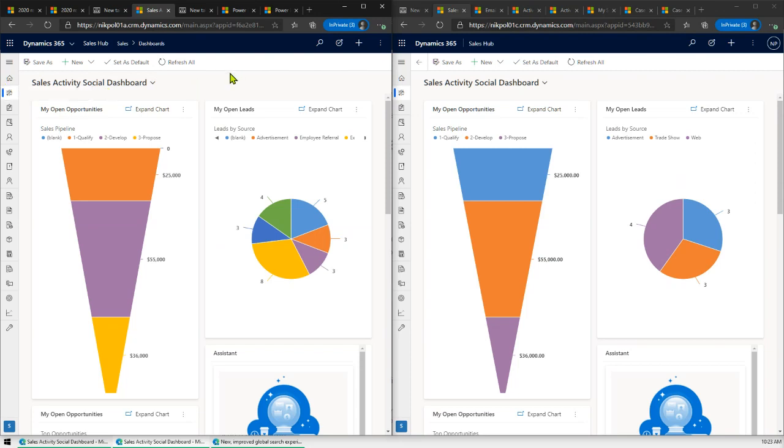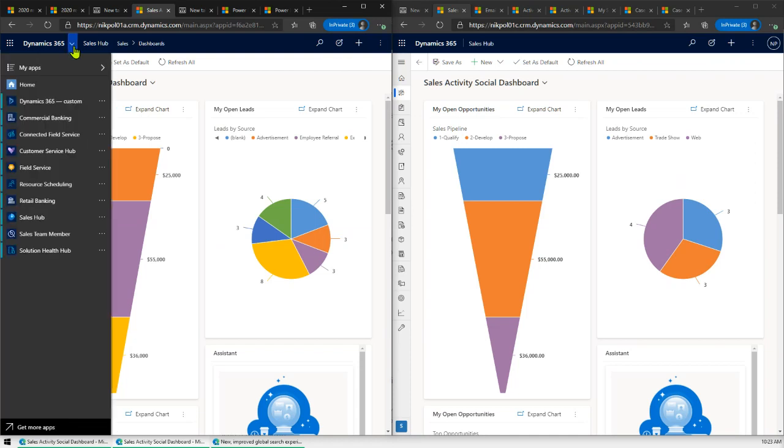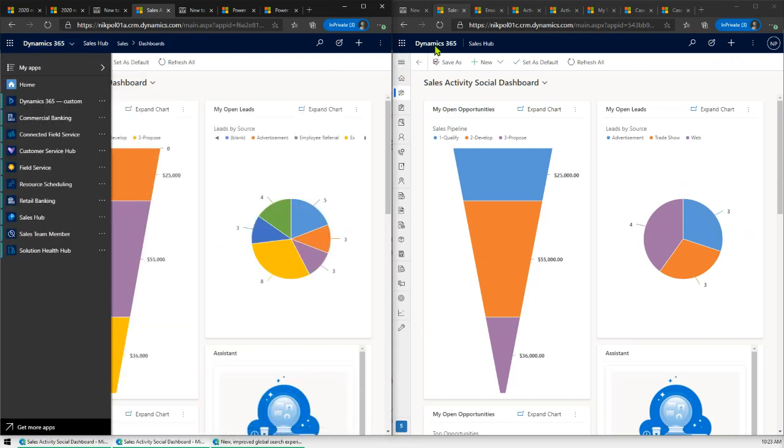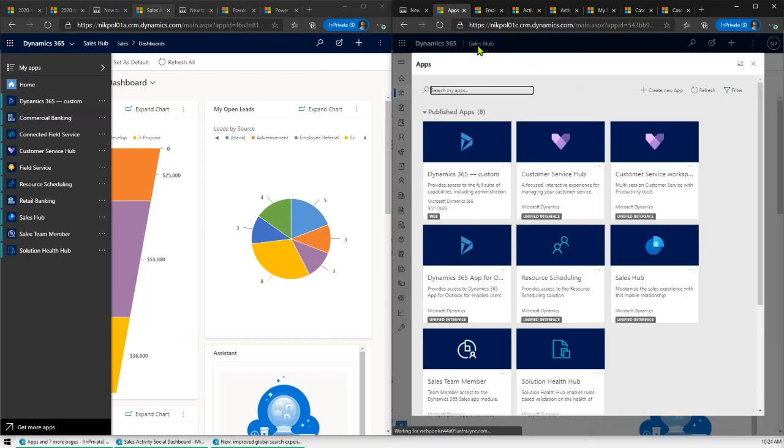So that was just removing some of the redundancy of clicks. Next, you're going to see that there was a chevron here for the drop-down experience. That's to switch applications. Now I don't have that here. Now I'm starting to worry. Well, don't worry. Sales Hub, let's click on that. What did this do? Well, this was just to go back home. So both of these did the same thing. On the right side here, this doesn't work anymore, but that gets me home. So I'm good here. What if I click on Sales Hub?